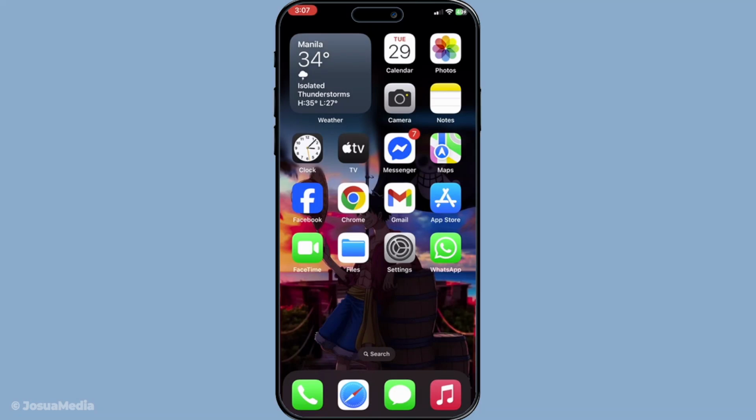In today's video, I'm going to teach you how to fix Apple Maps when it's not working, and we'll do it in just 5 minutes. Apple Maps is a handy tool for navigation, but like any app, it can sometimes encounter issues. Let's dive into some quick solutions to get it back on track.